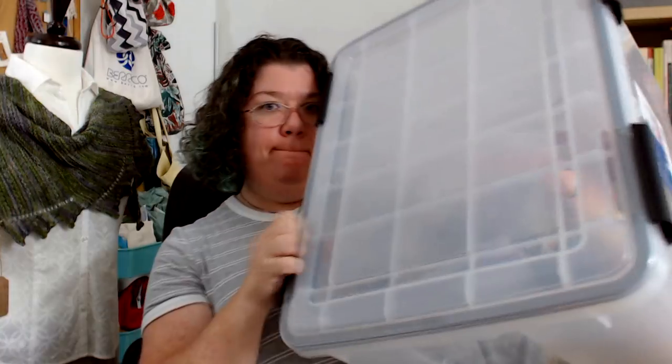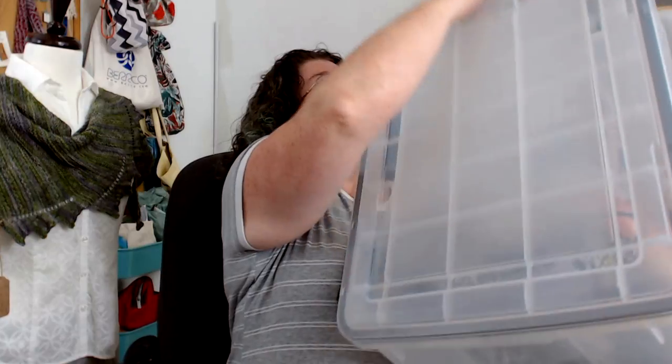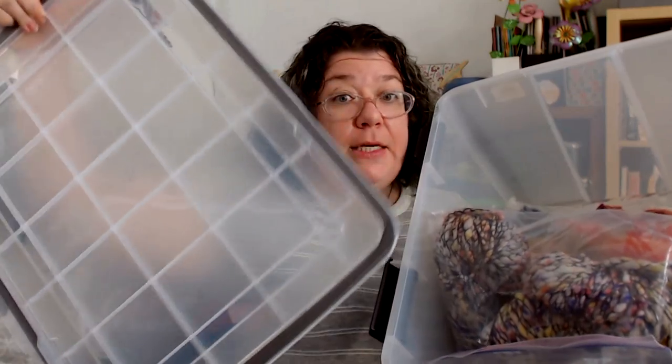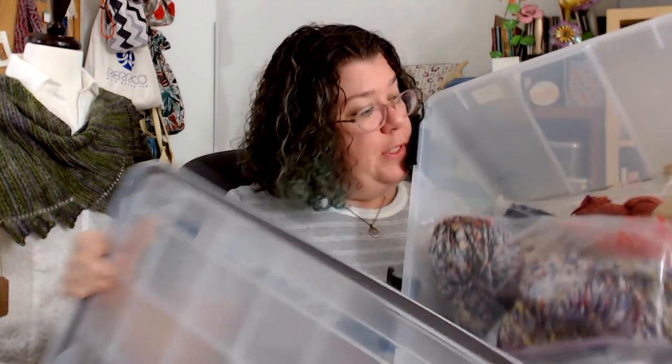Now, for more long-term storage, again from the Container Store, I have these mumbo jumbos. This is the kind that actually have these locking latches. I'm going to have to do this full frame. Normally I close it in. But if you see here, they have this little gasket thing right here. And these are actually watertight. They seal. And when they're watertight, they're weatherproof, but that also means they're bug proof.